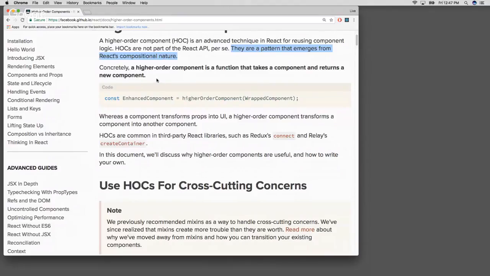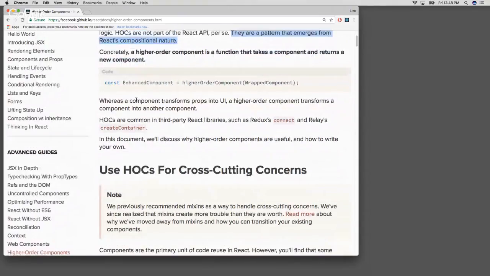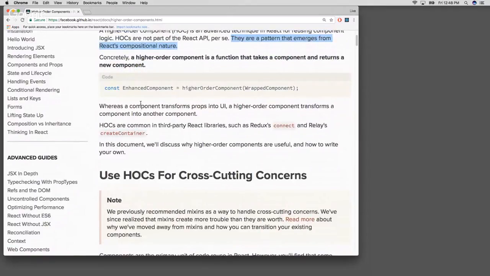Concretely, a higher order component is a function that takes a component and returns a new component. Okay, so it looks like it takes a component and returns a new component. Whereas a component transforms props into UI, a higher order component transforms a component into another component.